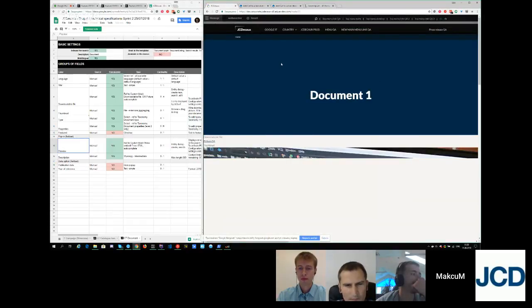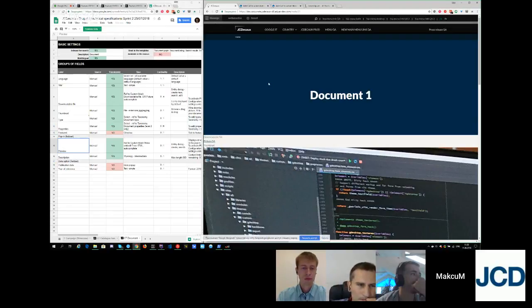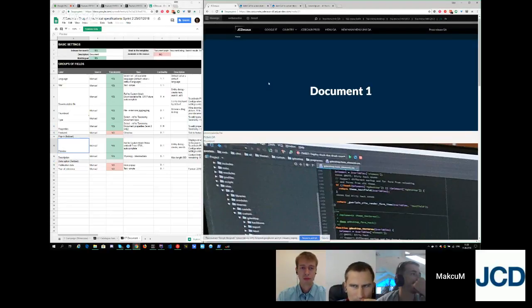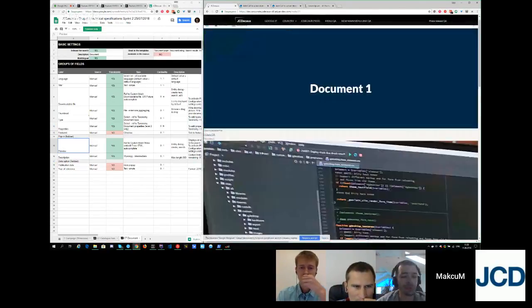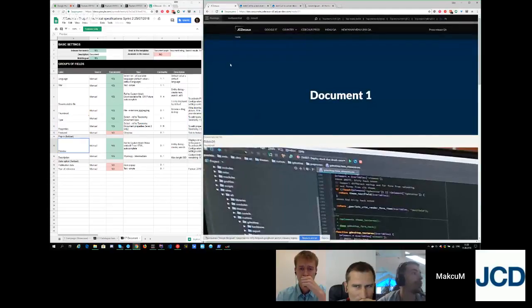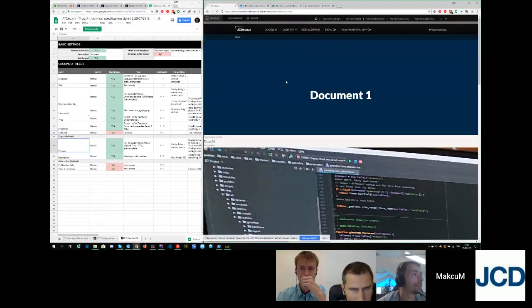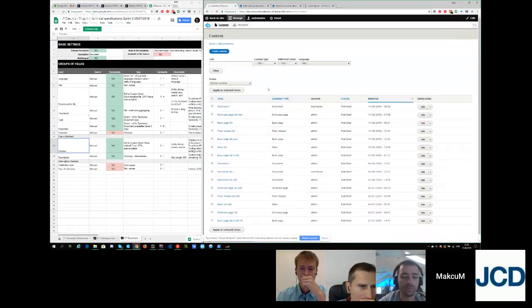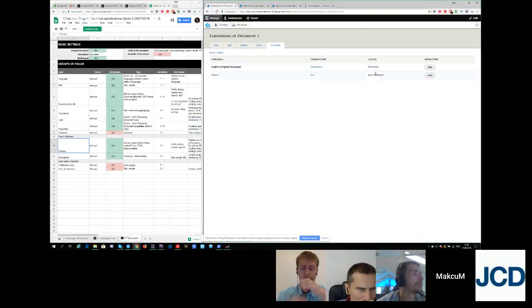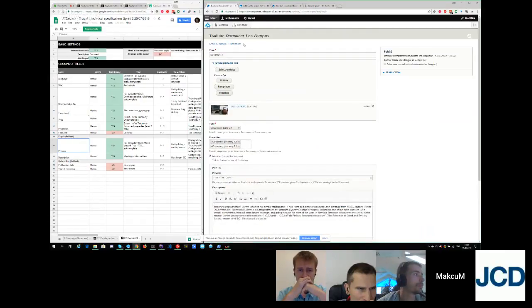The page of this document really doesn't look as it should because we didn't theme it yet. So let's try to translate this document created right now. So we can add a translation of French language.